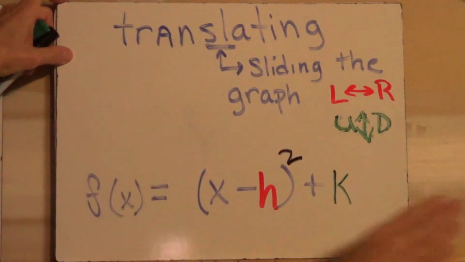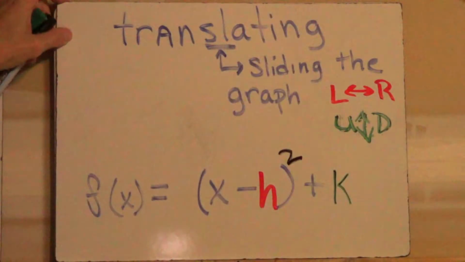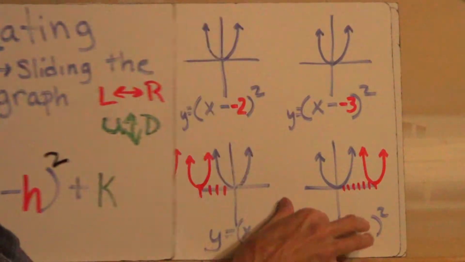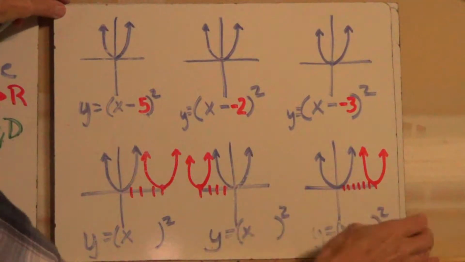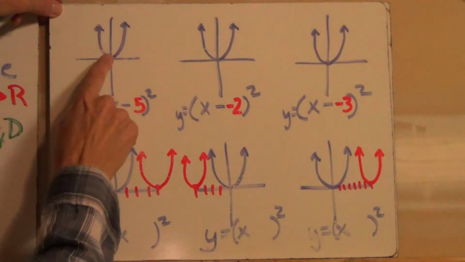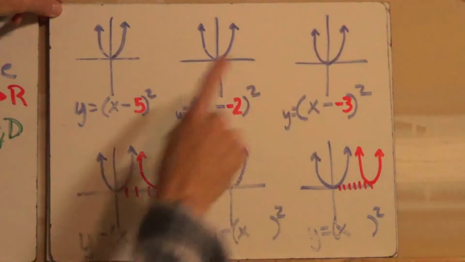The h causes it to go left, right. The k causes it to go up, down. If you've been in my class, you may know these. We've done aerobics with them and all sorts of things. So right now, pause the video. I want you to write these down in your notes. Just spread them out. I want you to just draw the graph with the parent function in there.